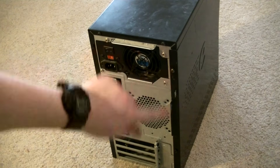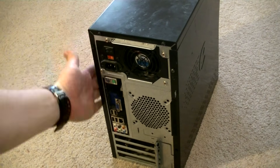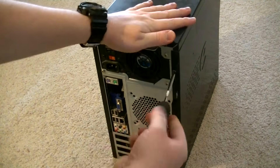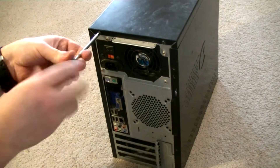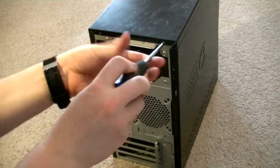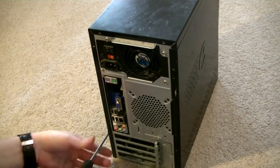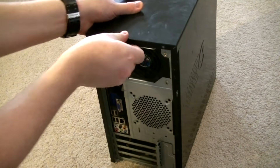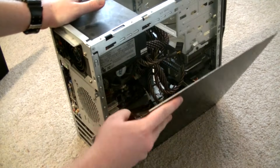Now, open it up. For optical drives, you're going to want to remove the front and back side panels, as well as the front panel. Let's begin by unscrewing. Most desktops will have two screws per panel, but this one has four for the back side panel, which also counts as the computer's roof. Once everything's unscrewed, pull back and then lift off. Every chassis will be a little bit different, but this is almost always the way you're going to do it.